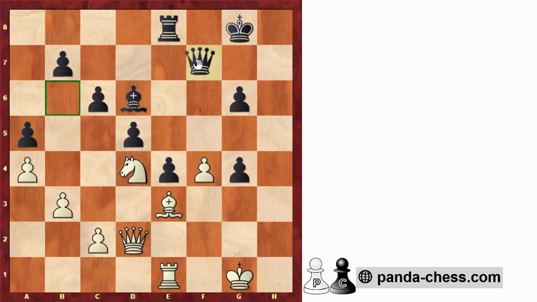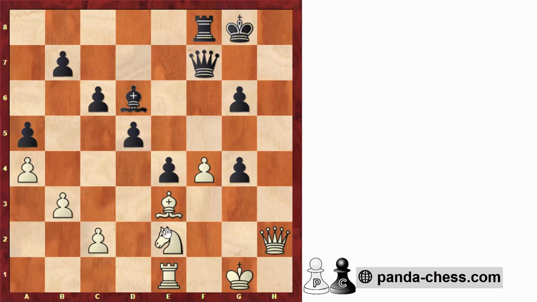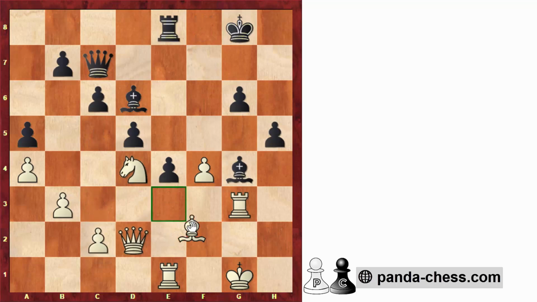For example, here after queen to f7, queen to h2, rook to f8, knight to e2, black can try to go c5 with the idea to play d4, gaining space in the center, but white can play c3 here, preventing this idea, and here black is the one who has to try to prove compensation for the piece. So instead white went bishop to e3, black played queen to d7.